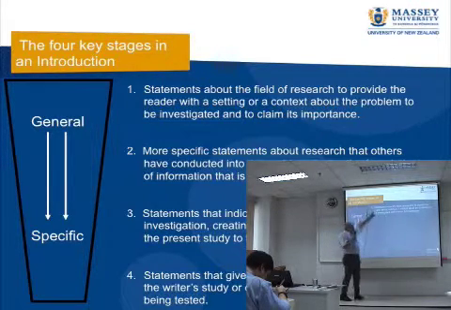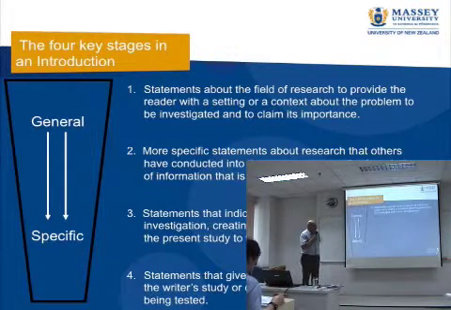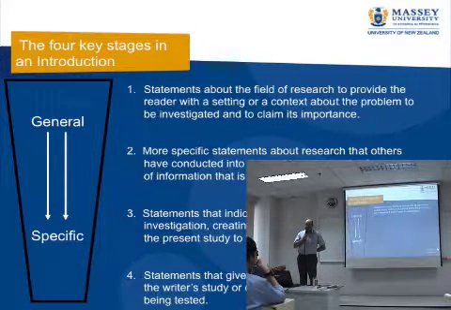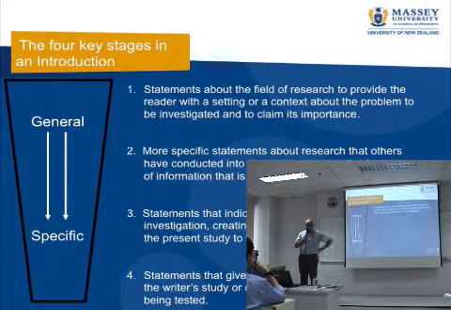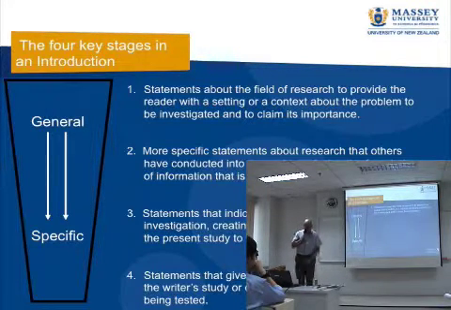So, firstly, statements about the field of research to provide the reader with a setting or a context about the problem that you're going to investigate and its importance. So a very general, high-level comment about the field that you're working in, and we'll see some good examples of that shortly.